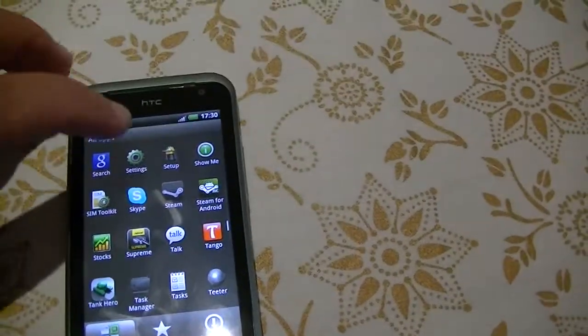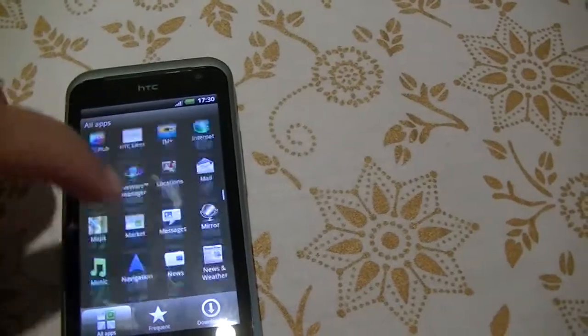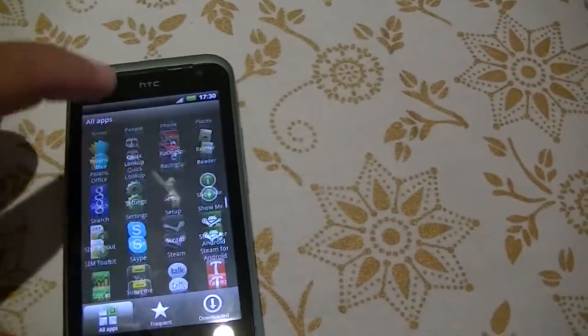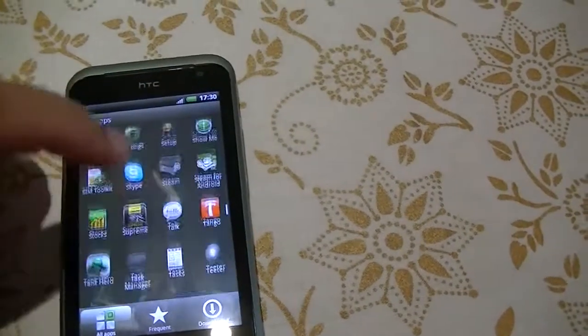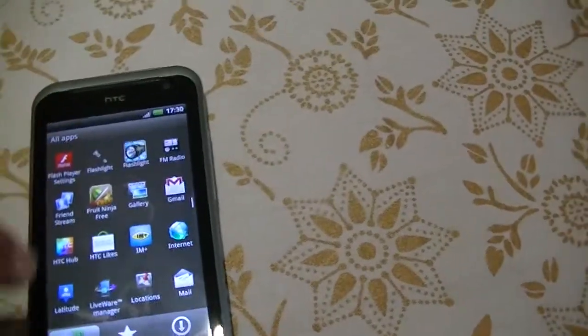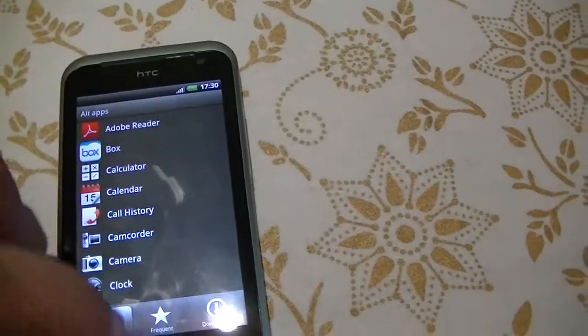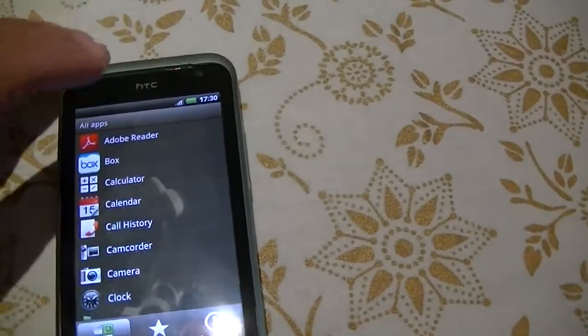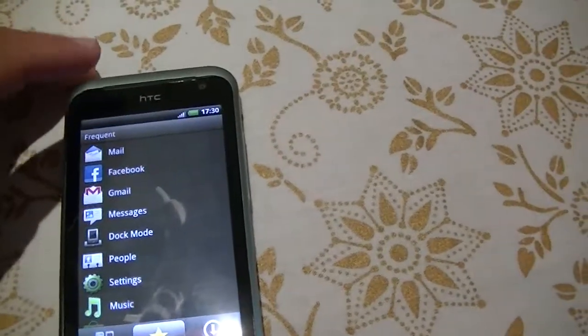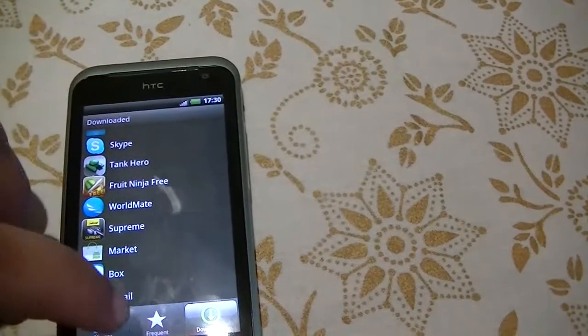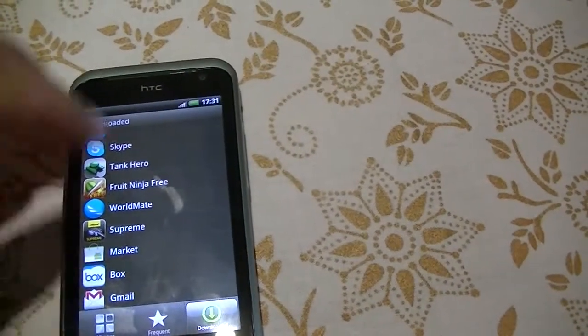In regards to the apps, you've got basically a grid layout. You cannot change where the apps are. They come out either alphabetical or basically the frequently used apps that you've used, or downloaded apps, as you can see here.